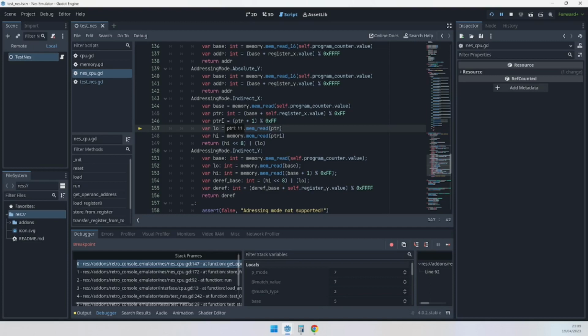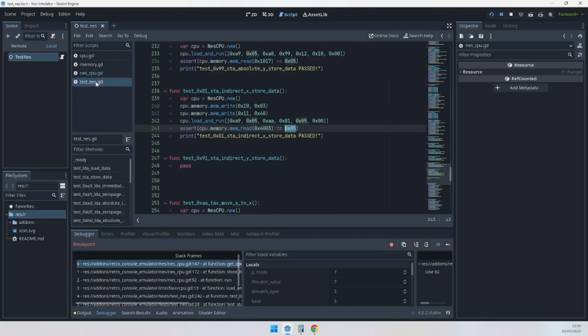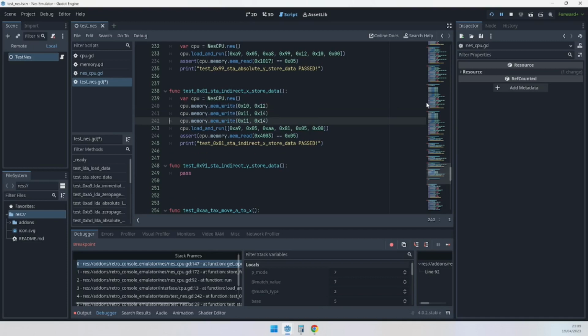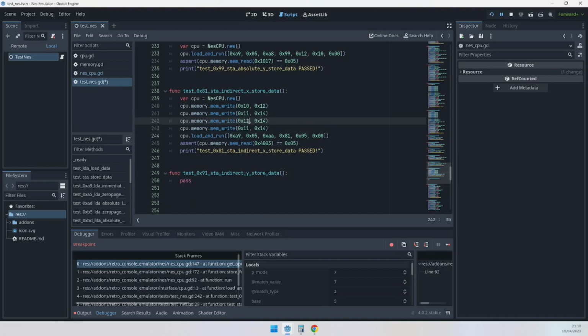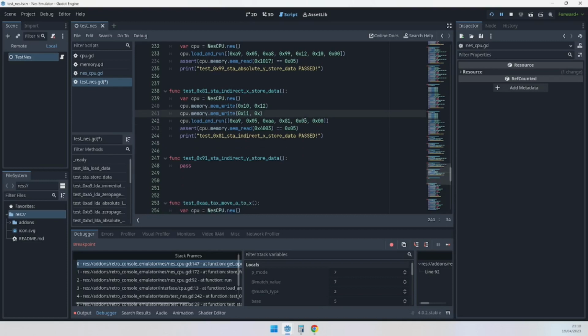Oh, and it is reading from that value. So this one could be 0x12 and 0x40. Wait. What am I doing?